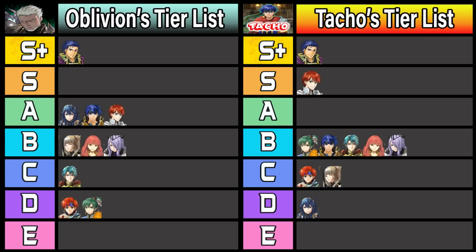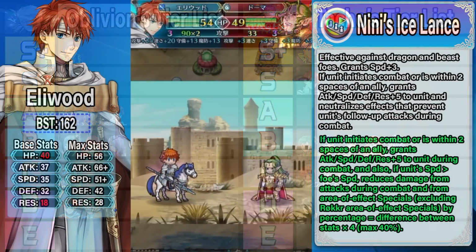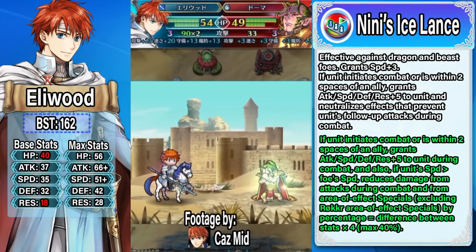Okay, so let's talk about the male runner-up, which is Eliwood. Okay, so we have Eliwood. I have him in A tier. Where do you have him? I have him in S tier. Okay, so I just finished my plus 10 Brave Eliwood with the forma that just came out. And this unit is really good.